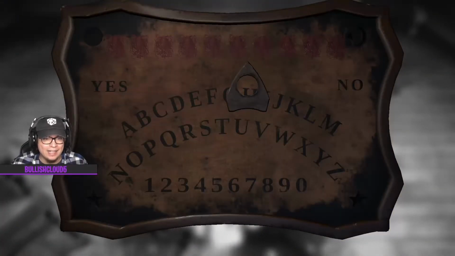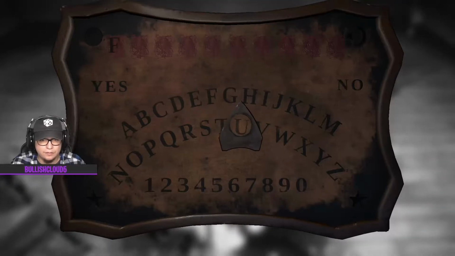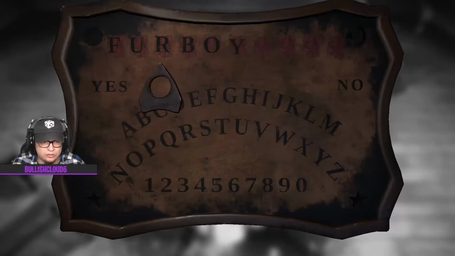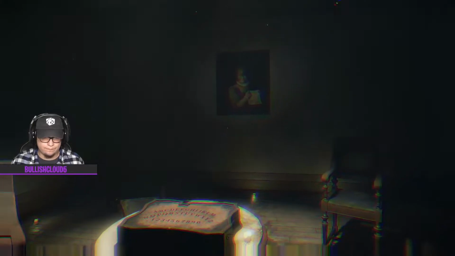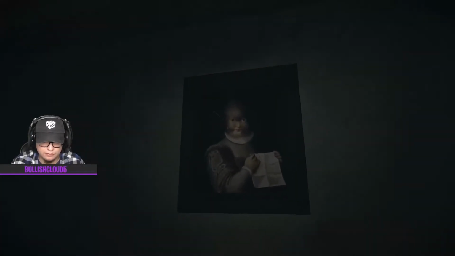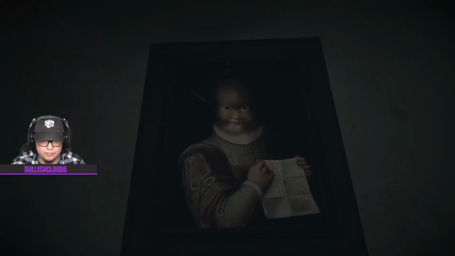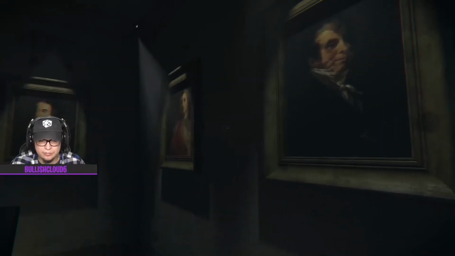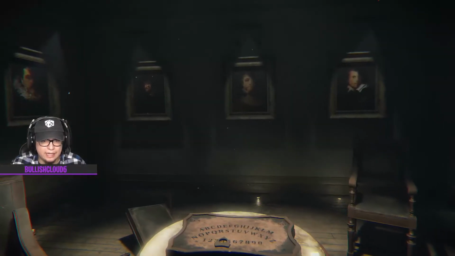Ha! Okay, this one says fur boy. If I remember correctly, I think that there is a painting that, like, looks weird. Yeah, this one. You can do it again? Okay, we're good. Yeah, this one. Just a really weird painting. Gallery. Oh, all the paintings. So basically, in the story mode, there's like a bunch of paintings, you know, around the house.